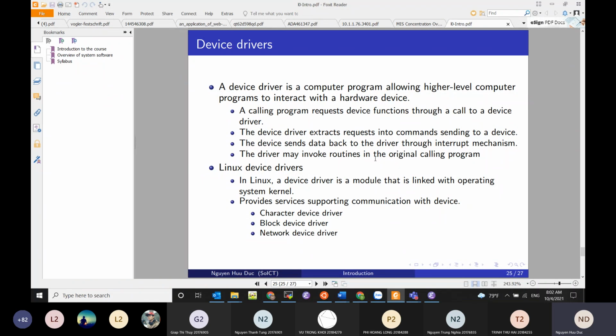You need to wait some time for the hard disk to read it. And of course, you cannot stop the processing and wait for the hard disk to return the value. No, this is just a waste of time.